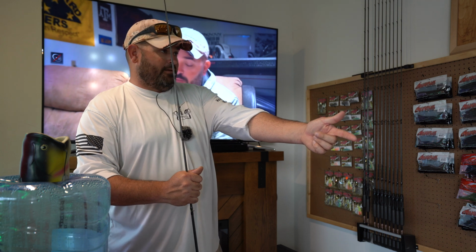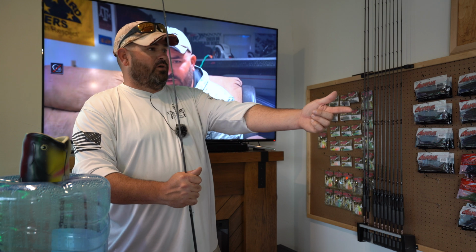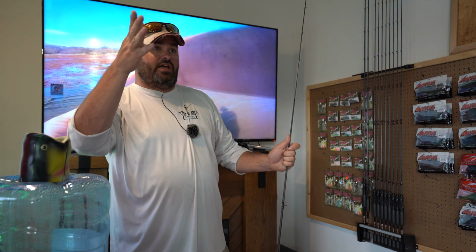You only throw it the ones you need. If you need 20 pounds, you ain't throwing it no 2-pounders, right? Like we ain't stopping on less than 3 or 4, right? If you need 25 pounds on a lake that kicks them out, you ain't stopping on anything less than 4 or 5 pounds. We know what we need.